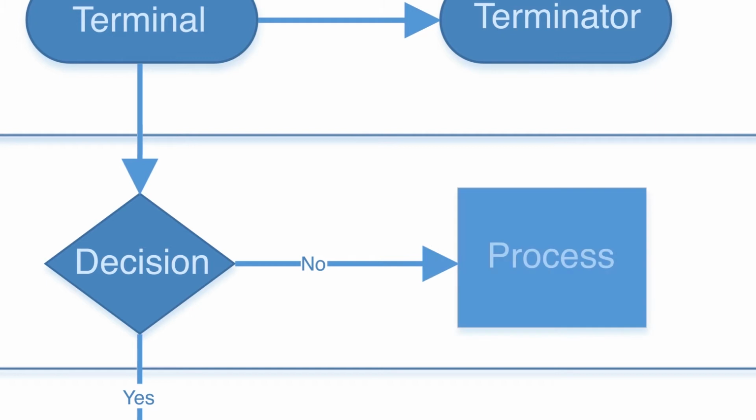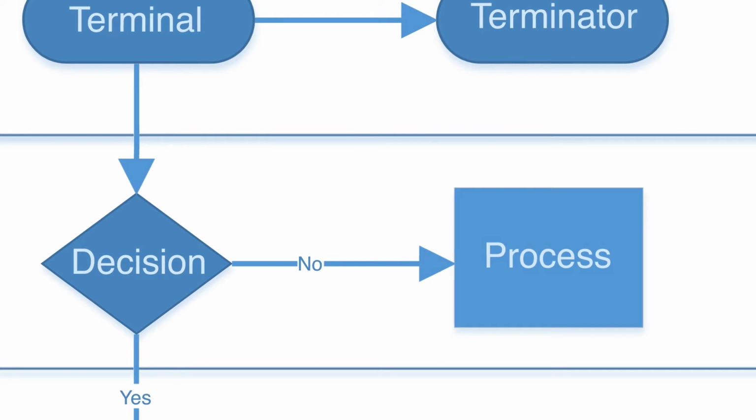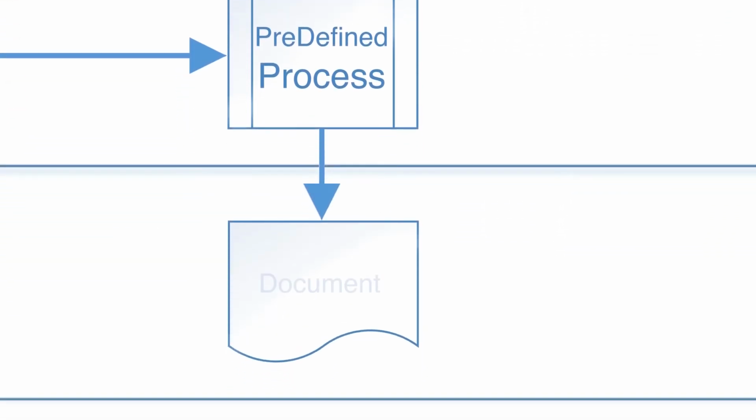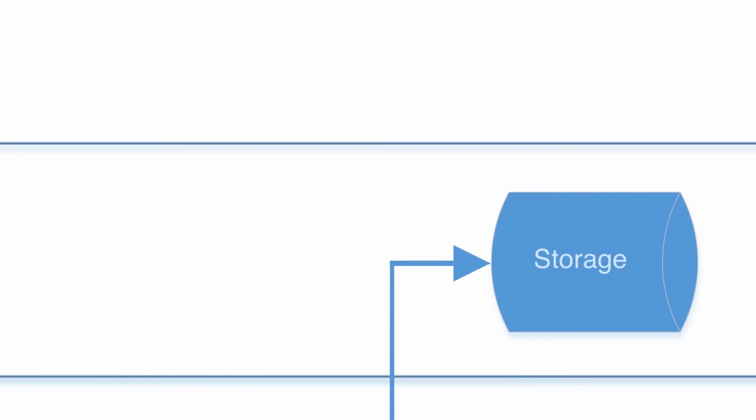The process symbol is the most common symbol. This represents an action step that must be carried out by the person represented in the swim lane. A predefined process is a series of actions that have already been set. It means you can find the information about this process elsewhere, where it is final and formal. The document symbol is for a process that produces a document. This is the general symbol for storage. Often this refers to a hard drive on a computer.